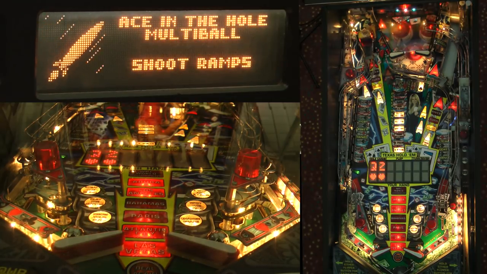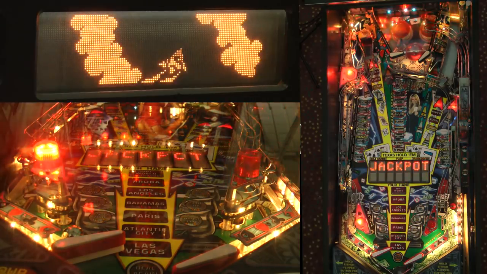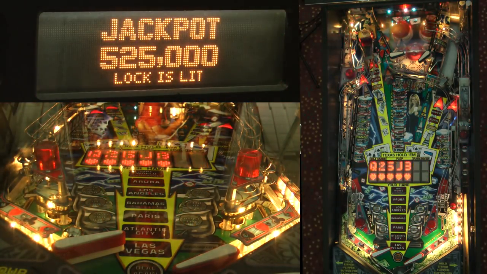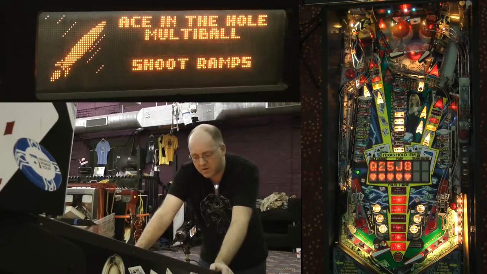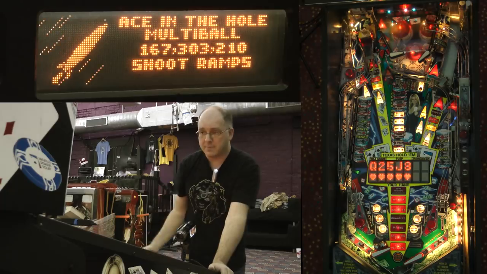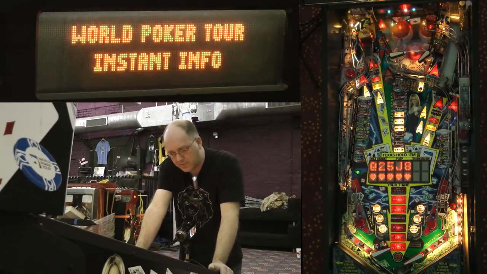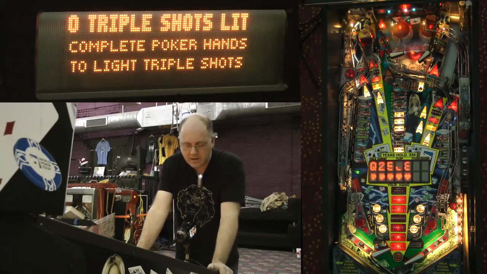We are in Ace in the Hole multi-ball, and I'll say shoot ramps. And these are, again, small potatoes points for the ramps. How much was that? 525,000. Enough shots open the bars. So you can open the bars by shooting the bars, but you can also open the bars by shooting ramps or loops. Ramps. The loops are lit for side pots, which is a different award.